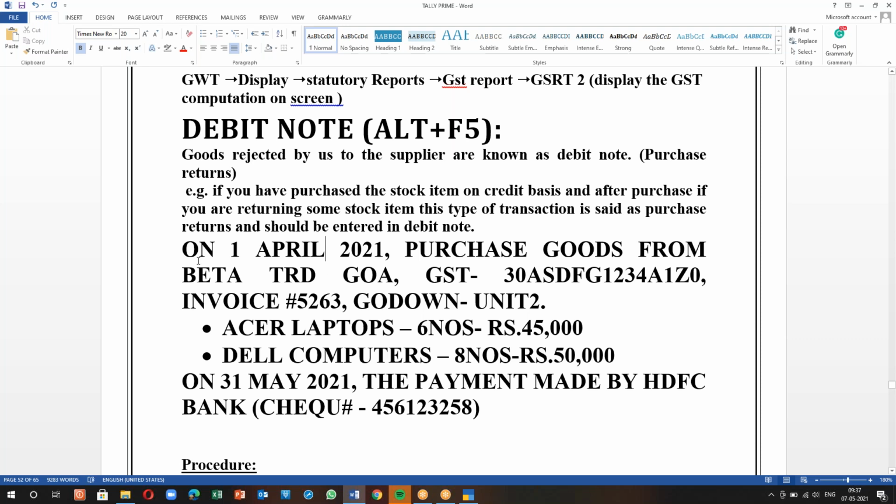Same Beta Traders I'm using, his GST number is so and so. The invoice number for this I will change. This is his invoice number, and the go down I'll put as unit 3. I'm purchasing this from Beta Traders.